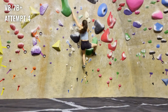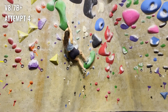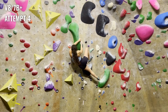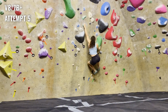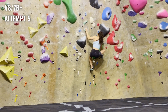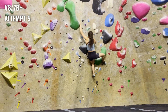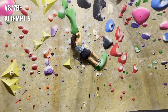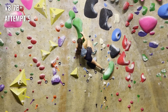So I decided to just go from the start again, because I was confident that when I did get there, if I was successful in rocking over that heel and getting the 3rd last hold, there was a pretty high chance that I could sort of power up to the 2nd last hold. And then the reason that I bumped back down to the 2nd hold from the 3rd hold with my right is because it's a lot better, and since I have to do this cut loose move, I want to be on as good of holds as possible.